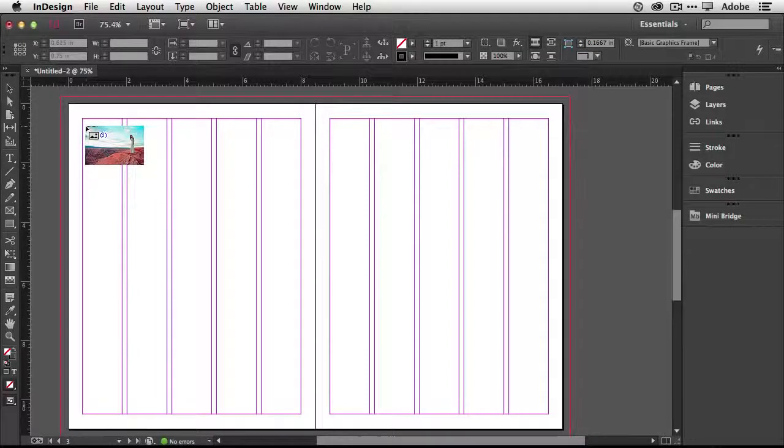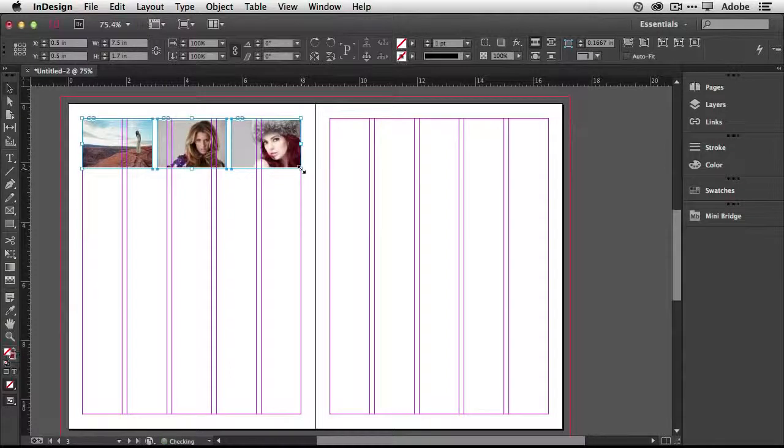But in this case, I want to drag from the upper left corner of the margin and to the right side of the margin. But if I let go, I'm just going to get that first image. So instead of letting go, I'm still holding down the mouse button. I'm going to use my other finger and tap the right arrow key once, twice. In other words, divide that frame up into 3 frames. Now when I let go of the mouse, I get all 3 images placed at the same time.